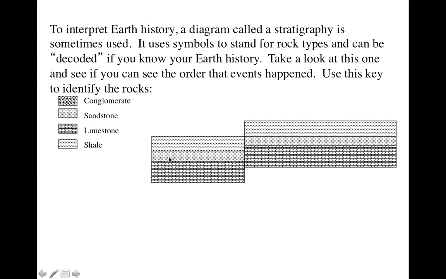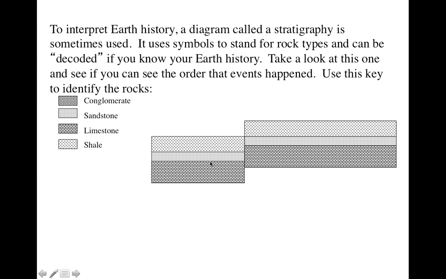Then it changes. All of a sudden, it's sandstone. Well, at this line right here, this period of time, something happened to the environment and it changed. Maybe it was different for a long time and we don't know it. Maybe there were a million years of the ocean dried up and for a million years no sediment was getting put down. Maybe the change happened faster than that. Maybe it was the ocean and then for some reason either the water levels dropped or maybe the ocean floor rose and it became the beach. And now we have a layer of sandstone. So that's what happened second.